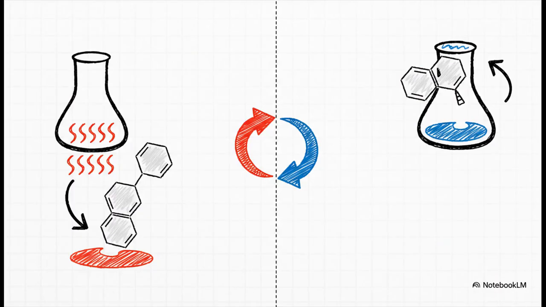And here is another little gem, a brilliant insight into how examiners think. The mark scheme says they allow converse for the other alkanes. What does that mean? It means you could have answered the question from the opposite angle. You could have explained why the smaller alkanes condense higher up the column because they have lower boiling points. It's a completely valid alternative route to the exact same correct answer.